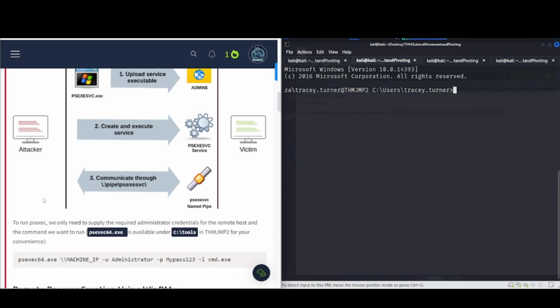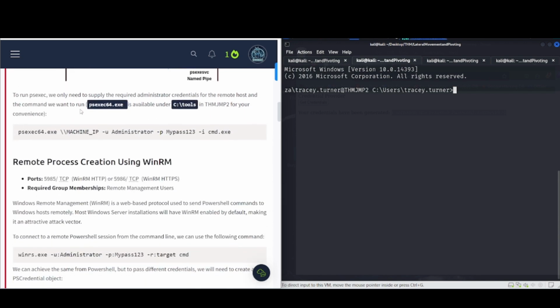Then let's continue on. To run PSExec, we only need to supply the required administrator credentials for the remote host and the command we want to run. psexec64.exe is available under C:\Tools on the jump box for your convenience. So let's go ahead and go over to C:\Tools. Let's change directory to C:\ and then Tools.